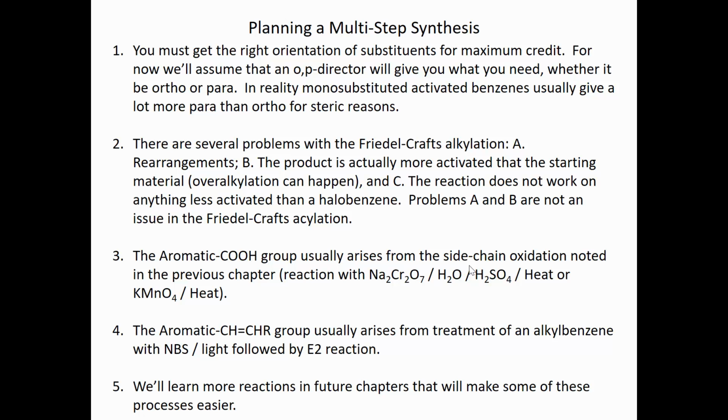First, understand that you have to get the right orientation of substituents to obtain the maximum credit. And for now, we're going to assume that an ortho-para director will give you what you need, whether it be ortho or para. If you want ortho, you'll get ortho. If you want para, you'll get para. In reality, we're going to see that monosubstituted activated benzenes usually give you a lot more para than ortho for steric reasons in the real world.